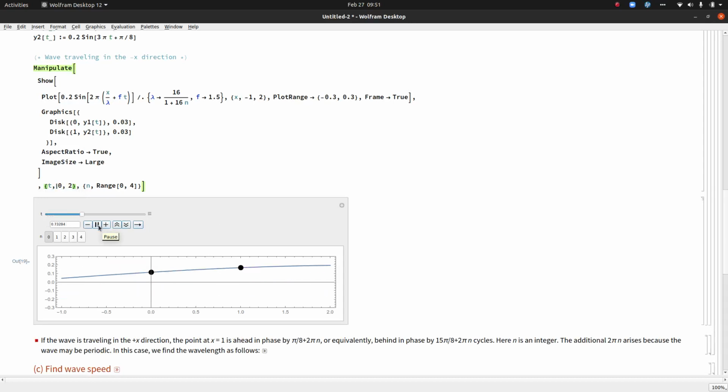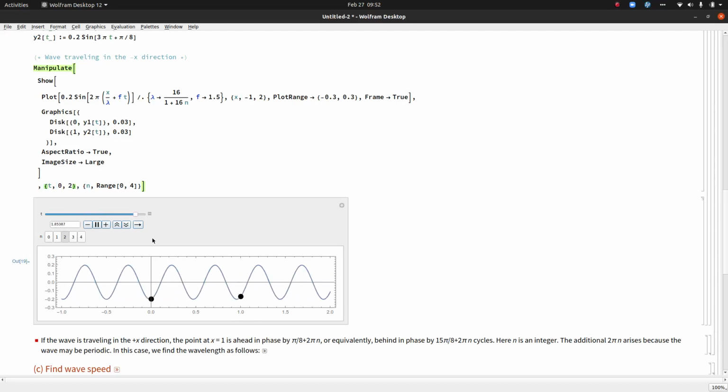You can see the wave is passing in the negative x direction. I can see that if I up the mode number. And you can see my points at x equals 0 and x equals 1 just match up with that wave very nicely, and it will do that for any of the n's that show up in the wavelength. So I can increase my n, and you can see those two points just map out correctly the shape of the wave. And the only way that this would work is if the wavelength and the frequency that I had were correct.